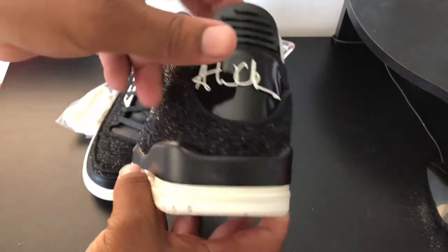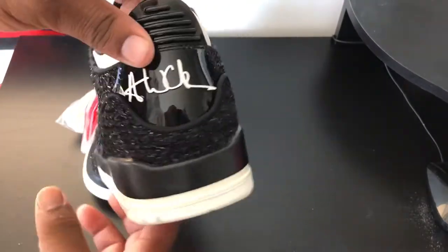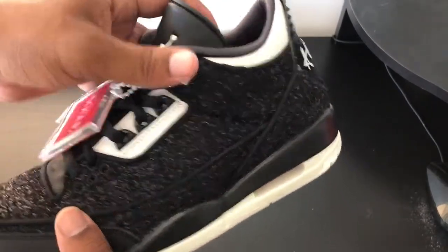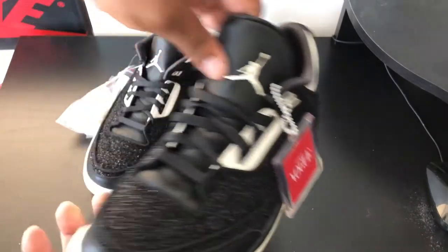So the way I would wear these is probably with some black jeans, or a straight black, not gray, but a real jet black jean. And I think this would really be fire. I really like the shoe a lot.